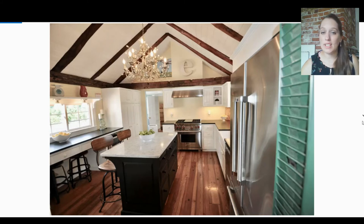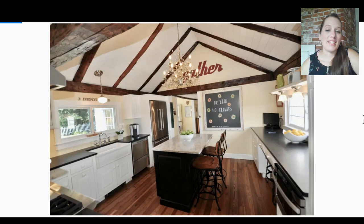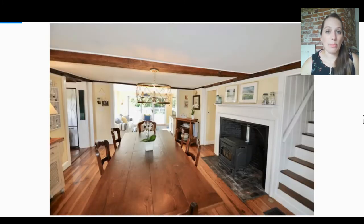This is the kitchen — an addition to the house. They brought in beams that almost look antique, depending on when they built this addition. Sometimes they use old beams from a barn or another structure on the property and reuse them in the design. I really like how they did this kitchen. There's a little bar where you can eat, or you can eat at the island. Nice big fridge, chandelier — it really looks nice and fits with the rest of the house. That's what I consider a great upgrade in antique homes: ones that match the rest of the house as well as being upgraded.